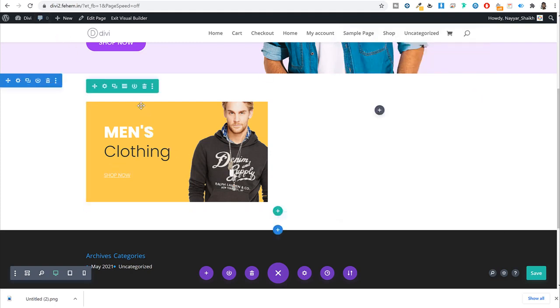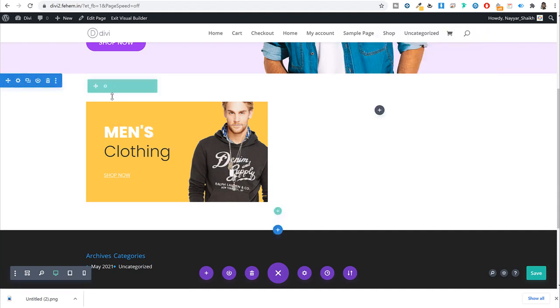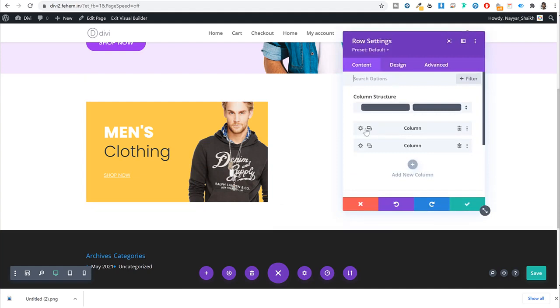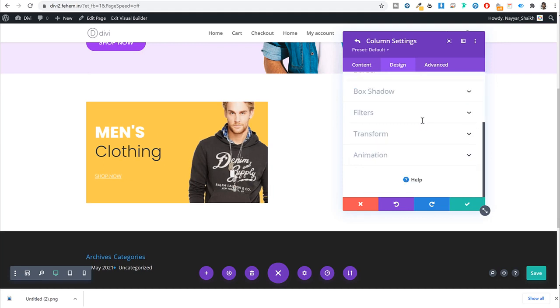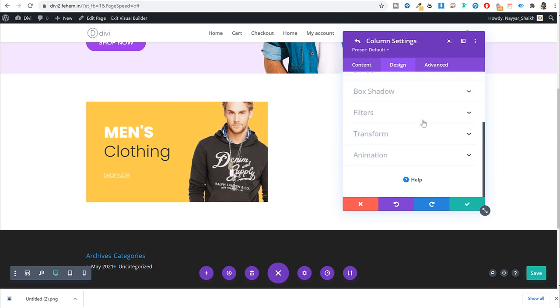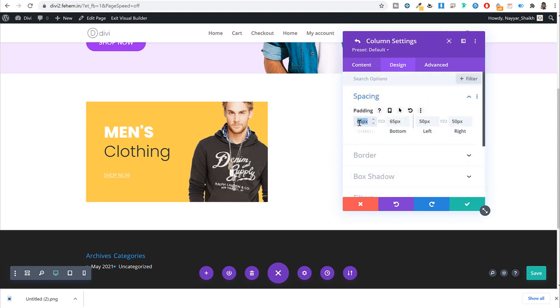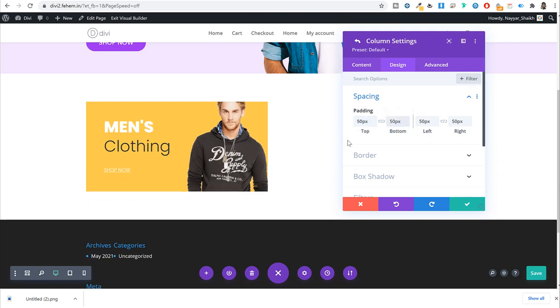And again, I'm saying you can increase or decrease the spacing from top and bottom. I've added 50 pixels from top and bottom. If you don't want this much space, you can go ahead and add maybe only 25 or even less. So I'll select this first column, go to design, and again go to space. Maybe instead of 50, let's add 25. Okay, not from left and right, from top and bottom. So I've added 65. Maybe you can add 50 or 25 from top and bottom. So it will decrease some space from top and bottom, and you can have your design.